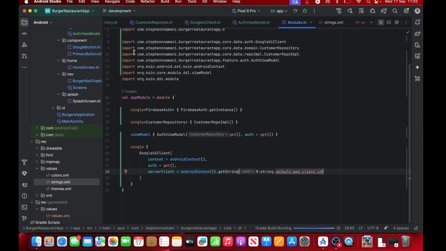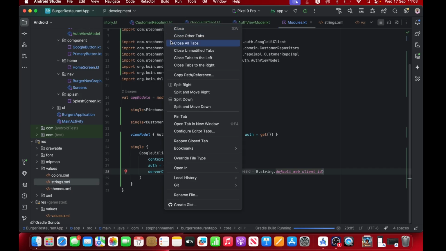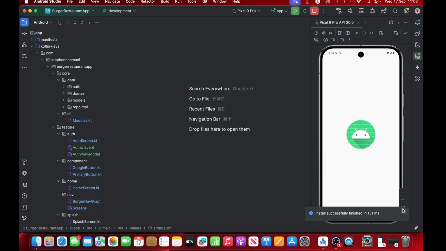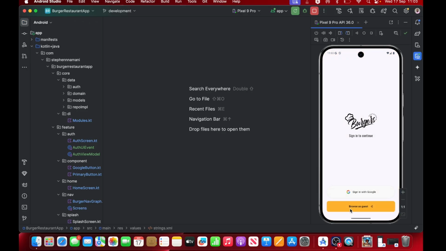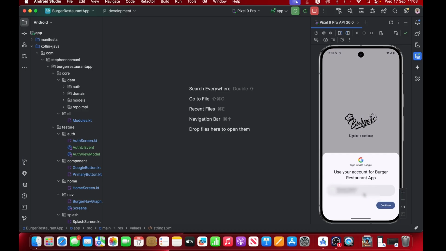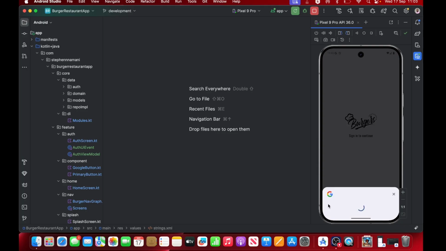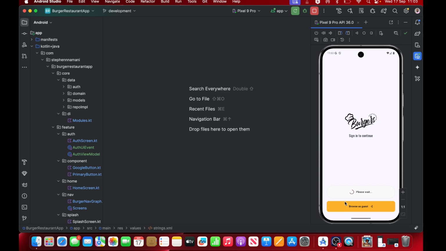Let's give it a quick run here. Let me close all this down and only open what we need when we need it. So now is the moment of truth. Let's see if our app will crash again. Our app did not crash, so we have successfully taken care of that. Let's try to sign in with Google. You can see it's pulling up our account, and we'll say continue, and now it's coming, and we are home. So bravo, we did it. Now our application can navigate to home successfully.